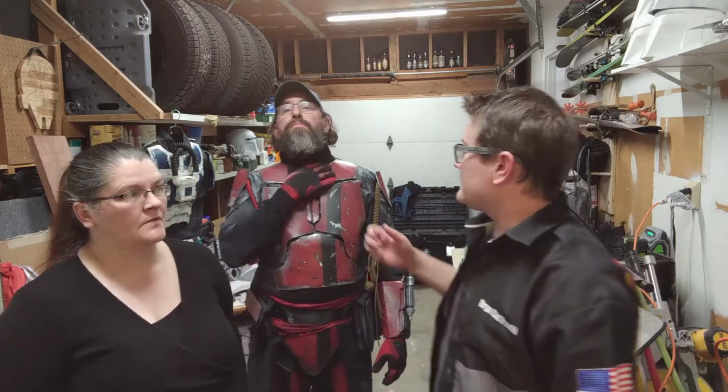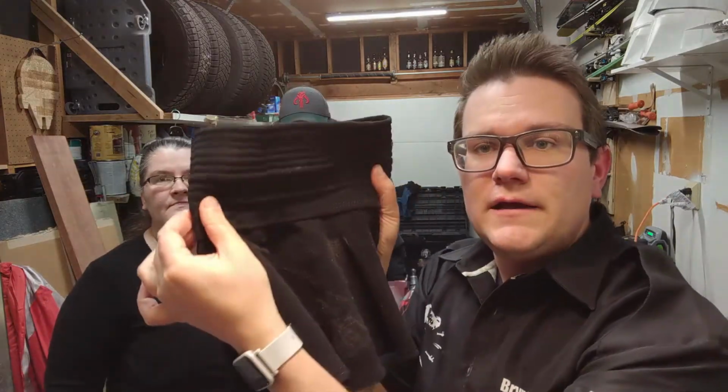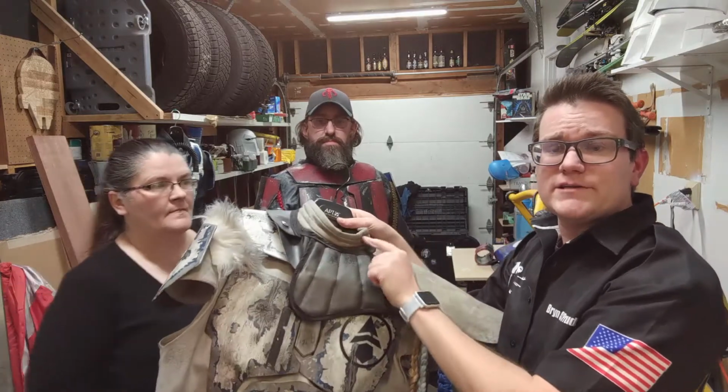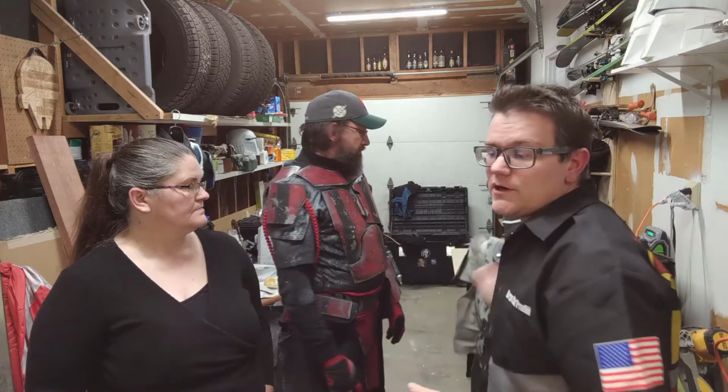Another optional part of any Mandalorian costume is actually a neck seal. As we can see with Sam here, it is technically a ribbed piece of fabric. This is a great one that Elizabeth has made. Lots of ribs going on. It helps hide what we call neck meat, but any part of you that might show out from underneath your helmet. My personal one is actually built into the flak vest, and it's made of the same material. So that's another one of the optional parts. It's obviously not required, but it definitely adds to the cohesiveness of any costume.